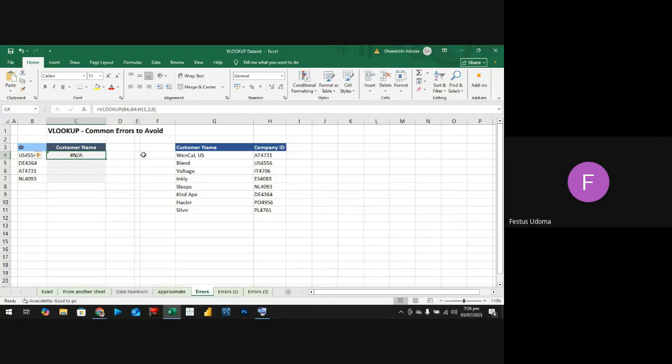Okay, that's nice. But if you look at this ID here, US 4556, you have US 4556 in the data set, so it's not because of the exact match.